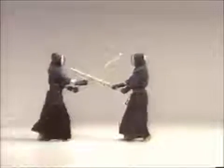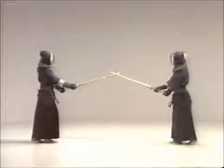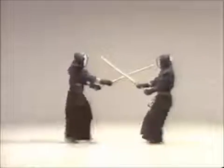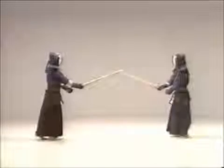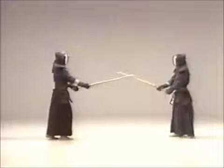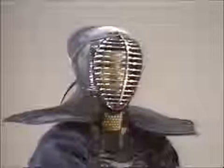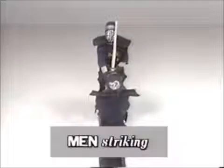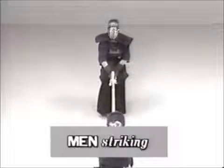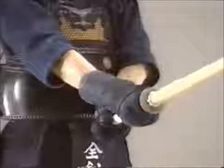The targets of datotsu are men, kote and do. The throat or nodo is the target of tsuki. Let's study how to strike each target. Take the men first. Shomen is the top and front. Other targets are hidari men, above the left temple, and migi men, above the right temple.